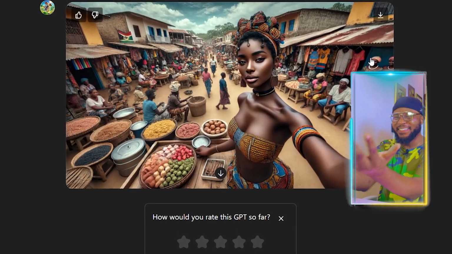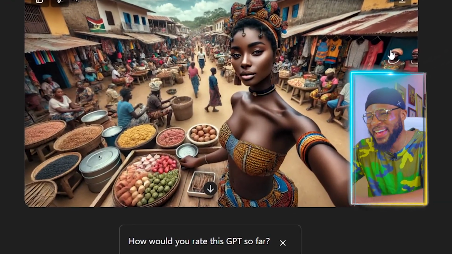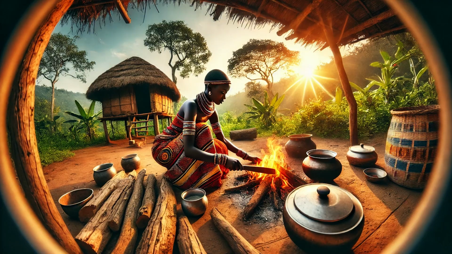Come on, come on. This is so amazing. I bet you didn't know that ChatGPT can generate creative, amazing, and outstanding images like this one or this one. Now, whether you're running an African Folktale channel or any AI project where you need amazing pictures, ChatGPT images will do the magic for you.